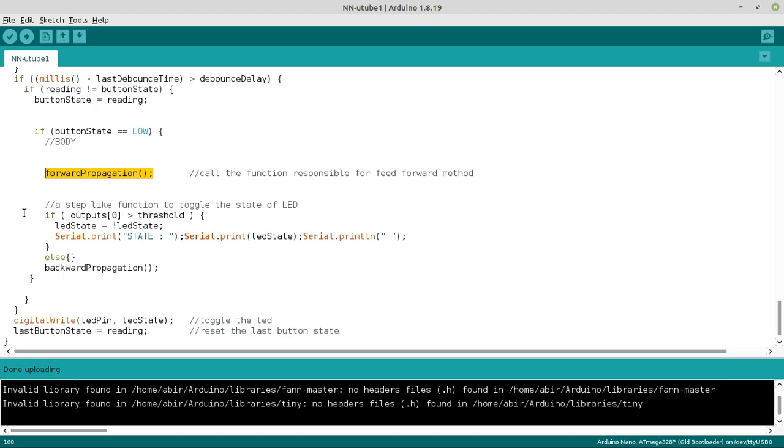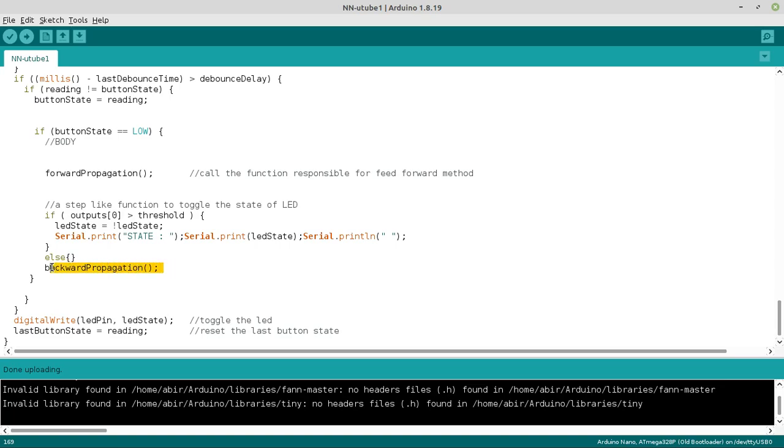So if the output is greater than the threshold, then the LED toggling action will be in action, and the state will be printed on the serial monitor, okay.